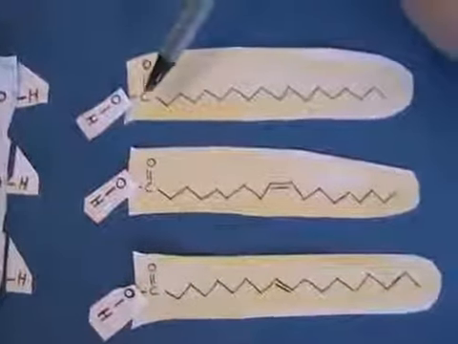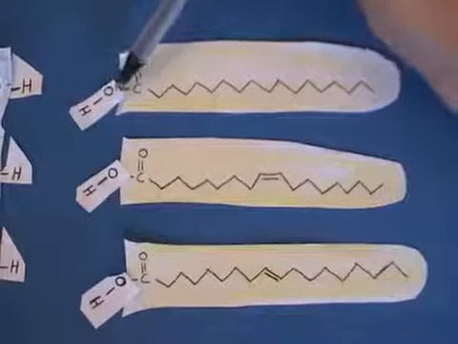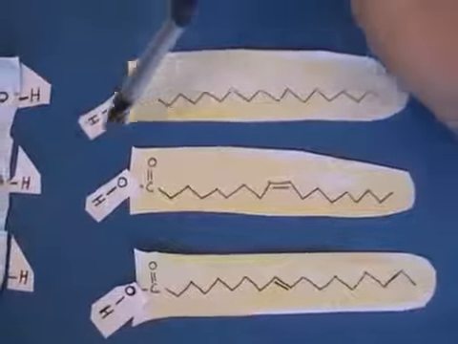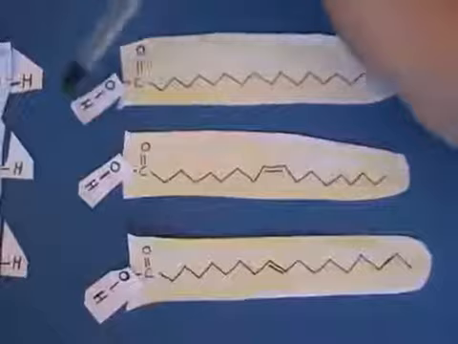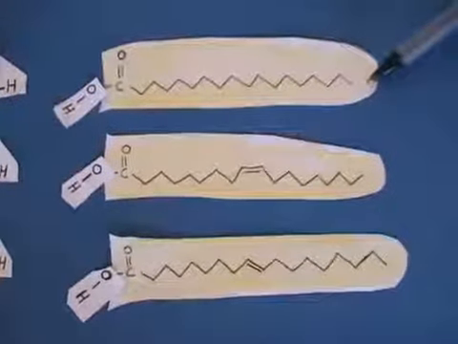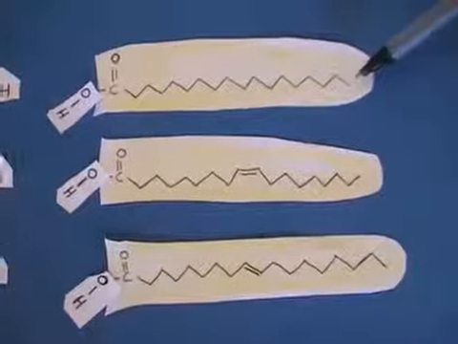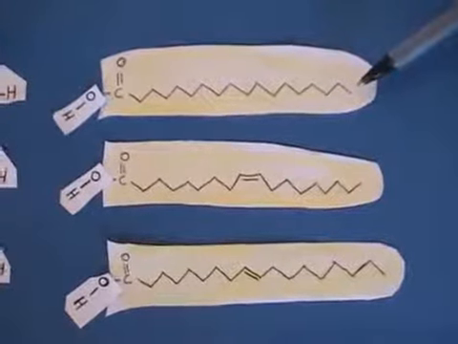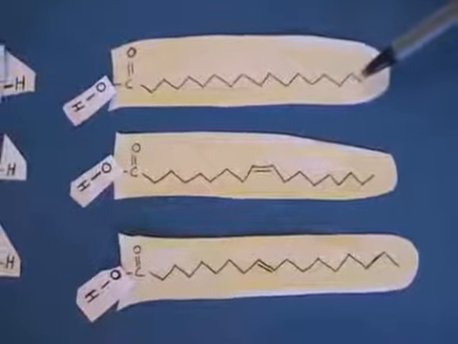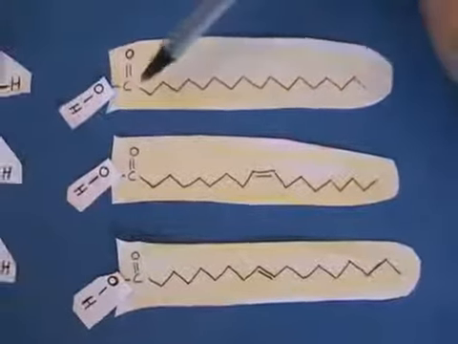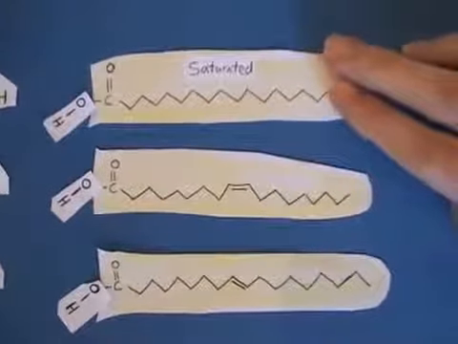So this is a common functional group, a carbonyl, a C double bonded to an O, bonded to a hydroxyl, an OH, makes up the functional group a carboxylic acid. So this is a carboxylic acid group bonded to a long hydrocarbon chain. We call this top chain saturated because there are no double or triple bonds. It contains as many hydrogens as are possible for these carbons on this long fatty acid chain. The molecule is a saturated fatty acid.